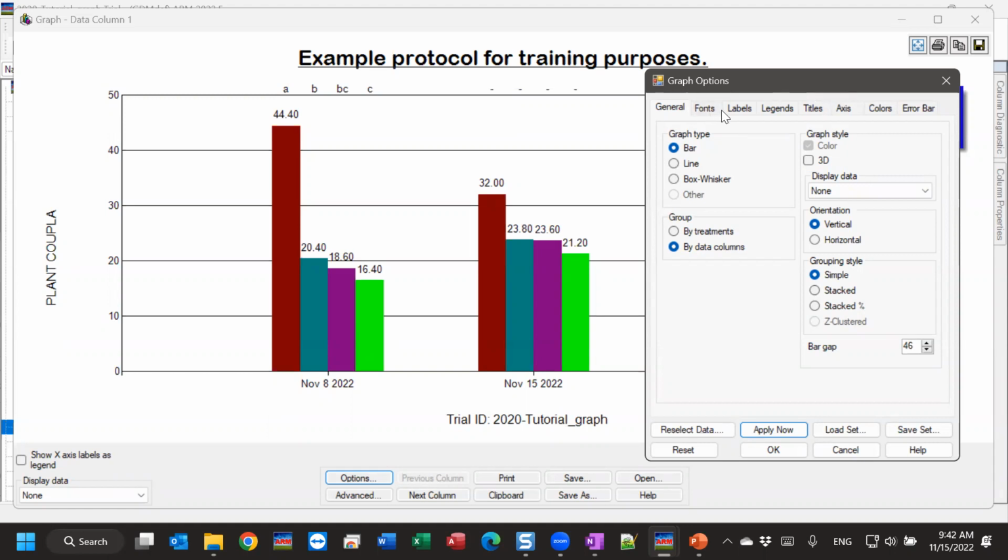Other than that, I think all of the options we looked at really are the same. They have the same impact, whether we're graphing one or multiple assessments. You can see here, we still even have the mean separation letters for each of those treatments, and things like that. We'll just have maybe more of them since we have multiple assessments, but everything else pretty much stays the same.